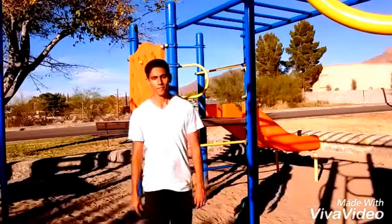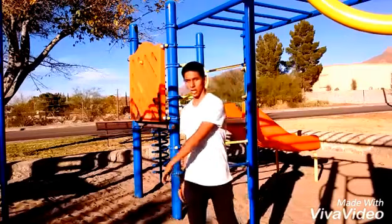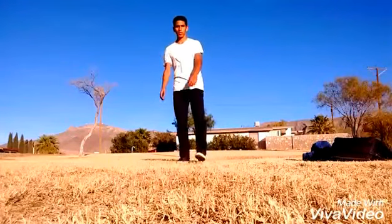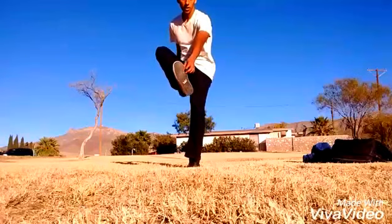Now, the way to land is you want to land on the ball of your foot. And for those of you who don't know what the ball of your foot is, it's this area right here. So, let me show you guys how to land. When you land in parkour, you want to land on the ball of your foot. The ball of your foot, for those of you who don't know, is that part right there. So once again, this part right here.